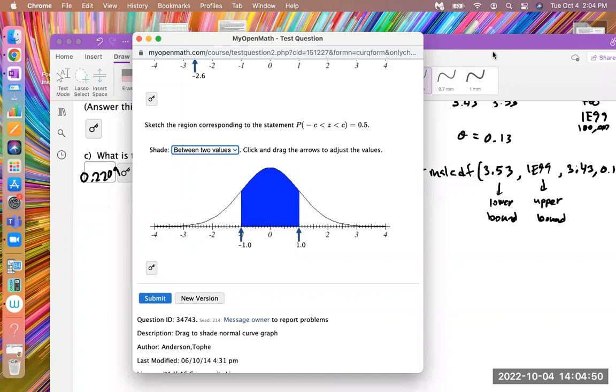So we don't know. The idea is that this is what the picture kind of looks like. It's not going to be exactly at 1 standard deviation, because we know that 68% of the data is between that, and we want 0.5. So it's probably going to be in a little bit, but we actually have to calculate. That's what we have to do. And we have to think about, this is 0.5.